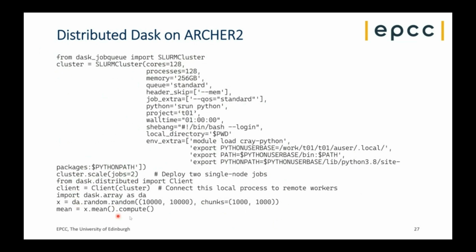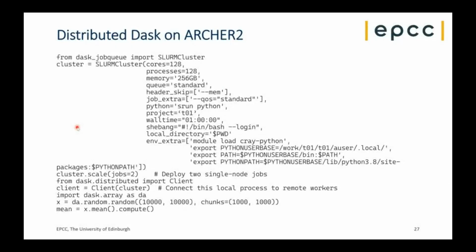Then you create your Dask array and you compute it, and when you call compute here, it will submit the jobs, communicate with them, and create the data movement and calculation from there. So at the end you'll be using 3 nodes: your main controller node, which is running this program, and then that will itself launch 2 other jobs to do the actual Dask array functionality itself.